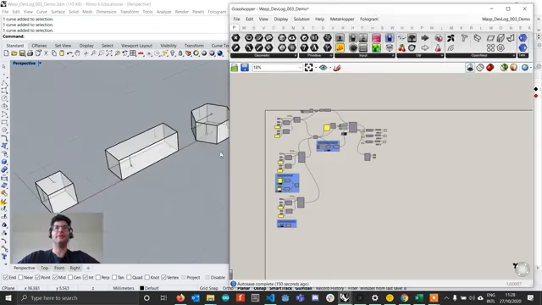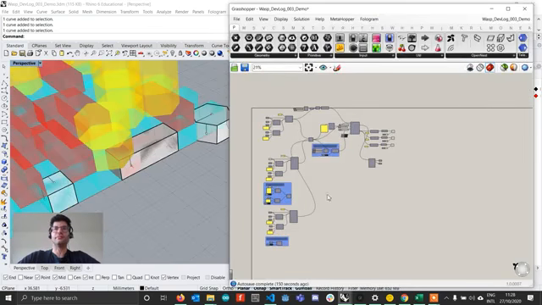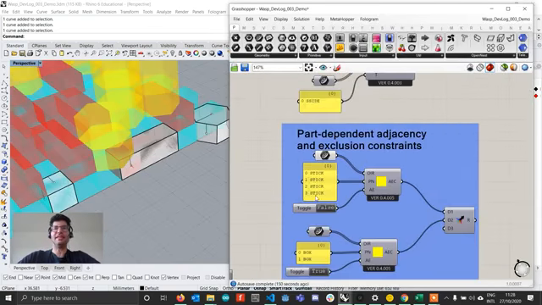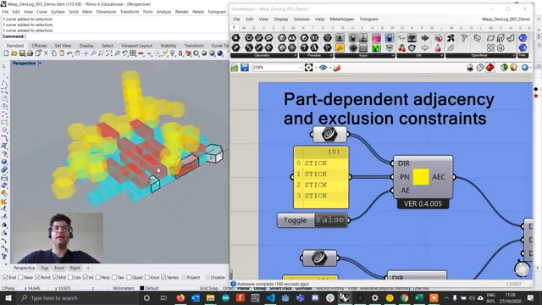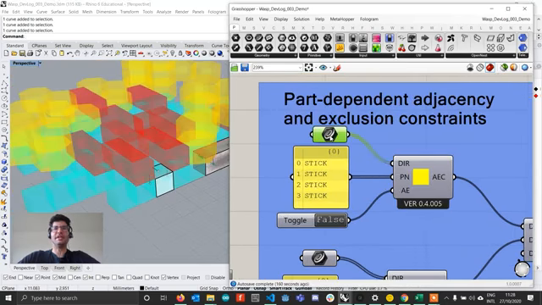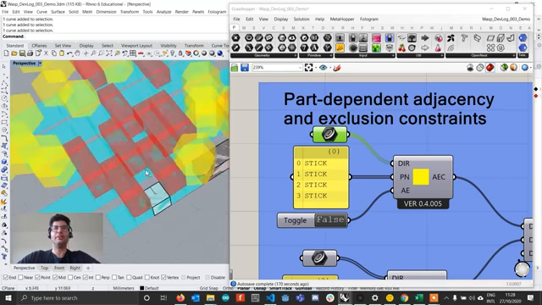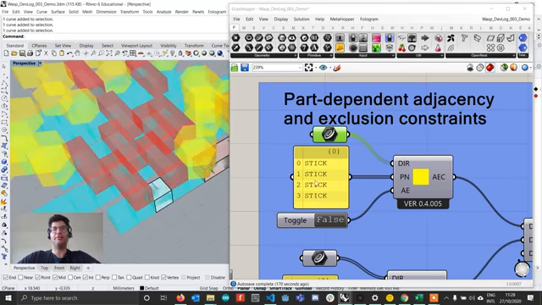But not only that, we can also specify that it has to be a part of a certain type. So in this case, I have 4 lines. And what I said is that each of those 4 lines is not allowed to intersect with a part of the type stick. So I write stick 4 times, 1 for each line here. And then I set this one as false. And when I set it to false, I'm saying that this is an exclusion rule.